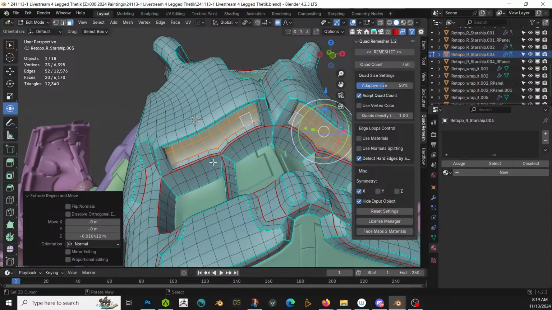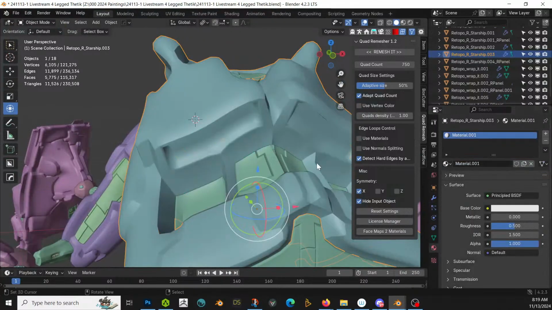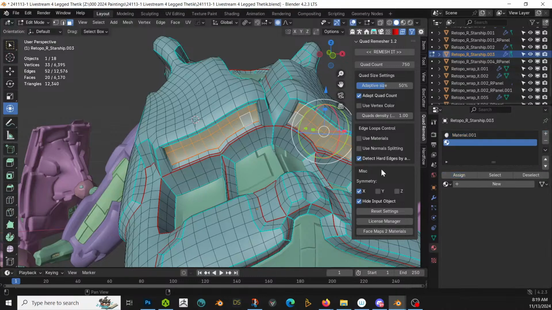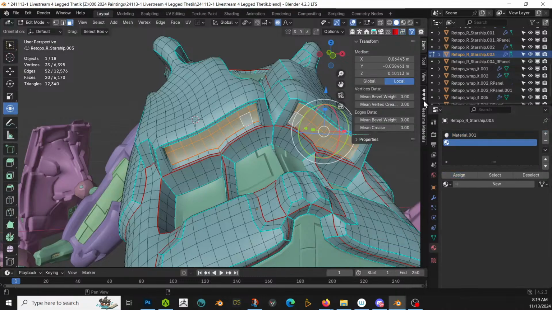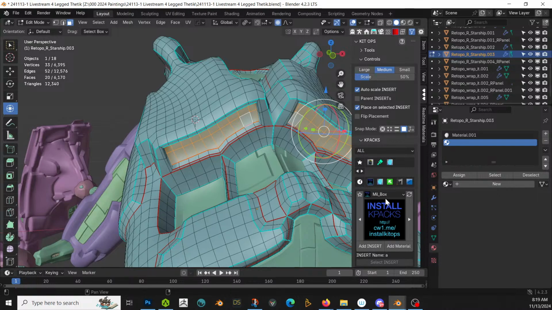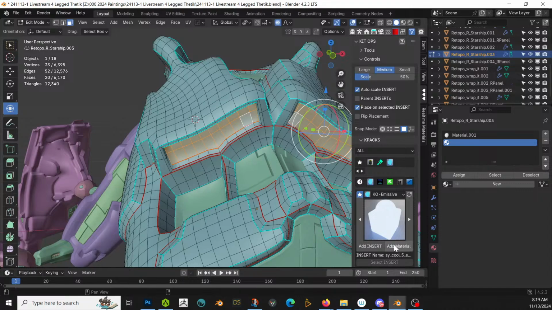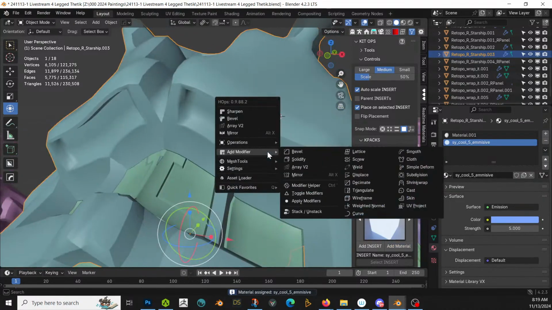Sure. Oh, this guy does not have a material. Interesting. Okay. Now he does. Plus assign. What do we think? Yeah, there we go. Add that material.